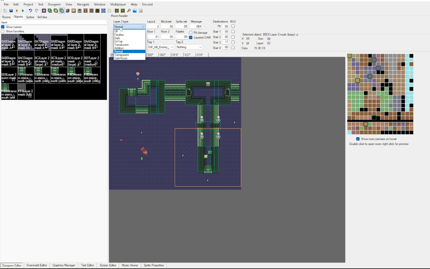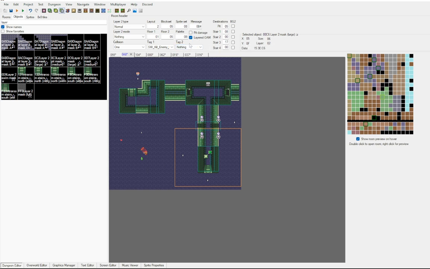There's a lot that goes on with these, which is more than I could cover in this video, but I would say the best thing to do is always to reference the vanilla game. Keep a copy of Link to the Past vanilla open, and look at how it accomplishes things when it comes to these layering techniques.